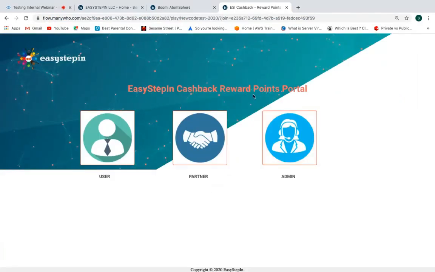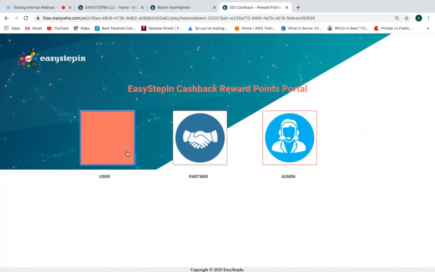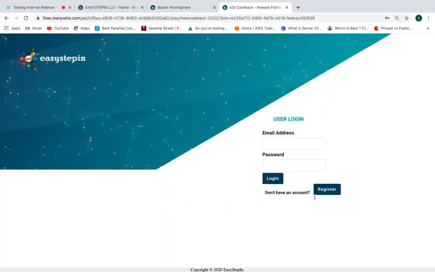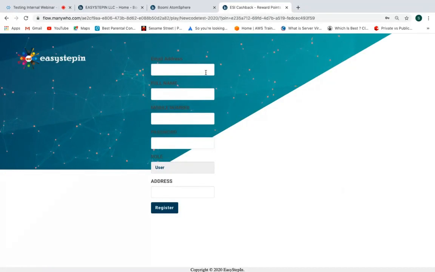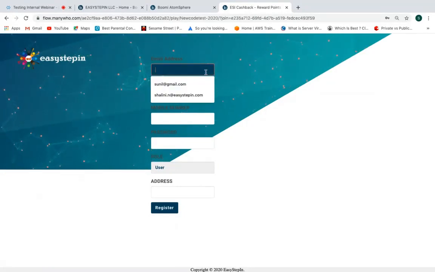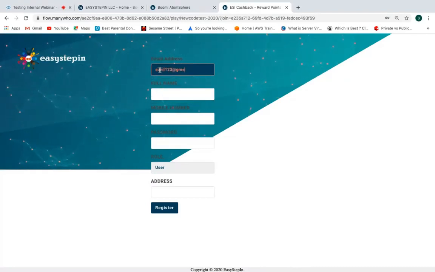You have user, partner, and admin sections. Let's go and register a user. For this demo session, we have limited most of its functionalities; we are giving only the basic flow here. So let me create a user.